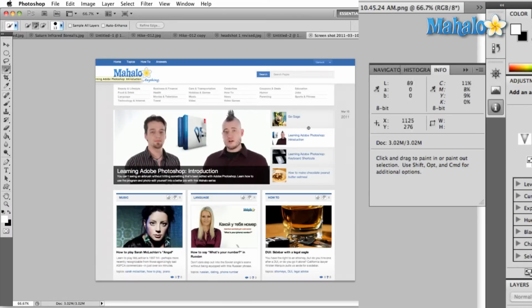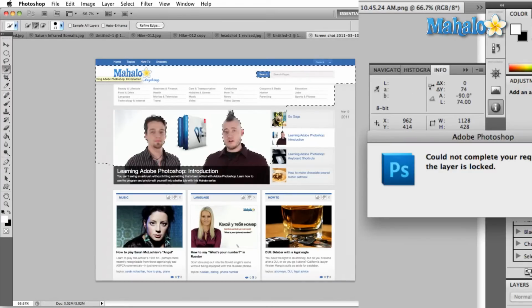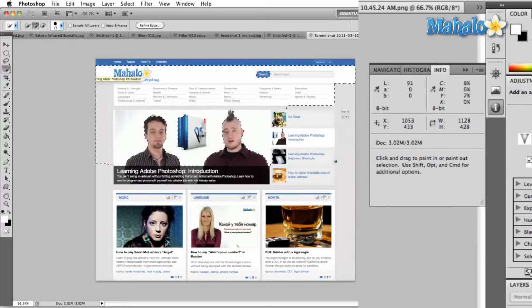Well, it just so happens that we're using the Quick Selection tool. So, if we do what it says, we've selected all the white here, and now we've selected some more white. We can use Shift to add to the existing selection. We can use Command to move the selection. Well, we could if it wasn't locked. And we can use Option to deselect some of these areas.